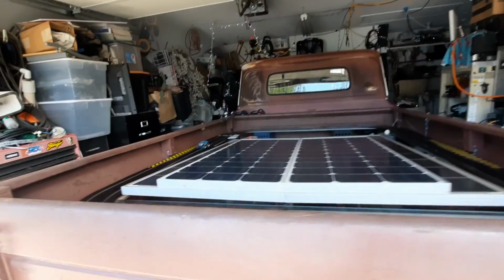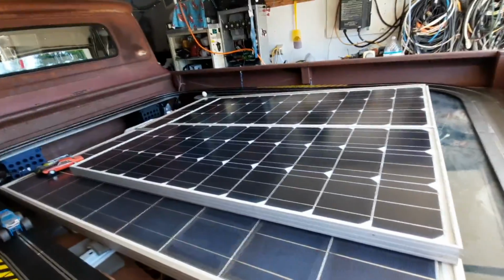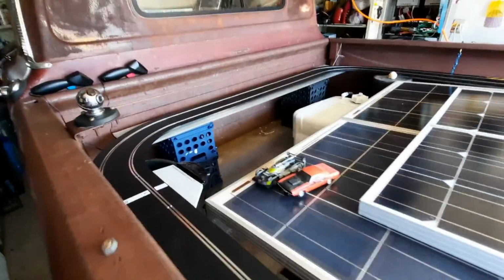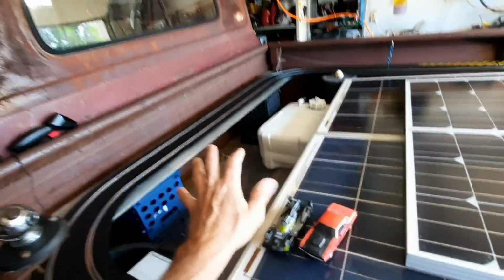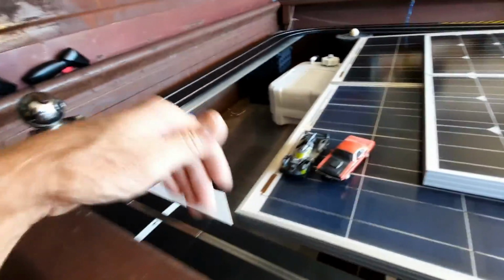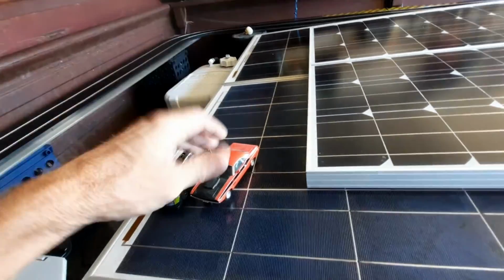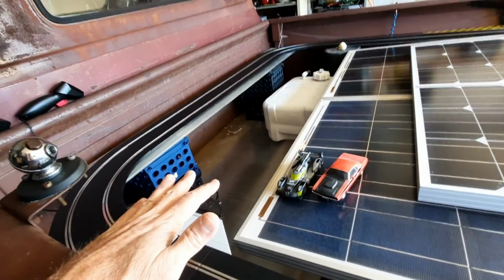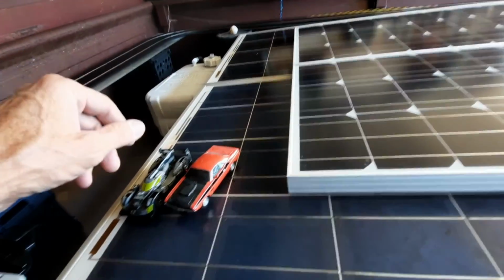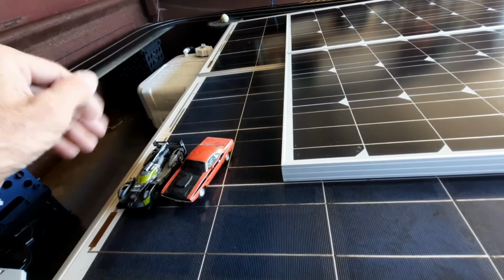All right, so I'm going to call it a day. I've had some delays, so tomorrow we'll probably get wood. It'll give me a night to think about what I'm going to actually use, whether I'm going to put wood on the top or lower it. I really kind of want it lowered, but if I put the wood on top, it'll be easier to pull it out, you know, but I want to be able to take the system out pretty quick.